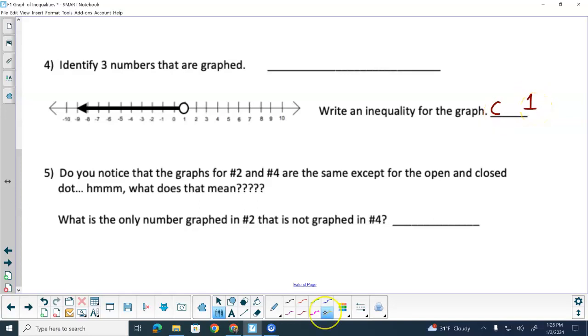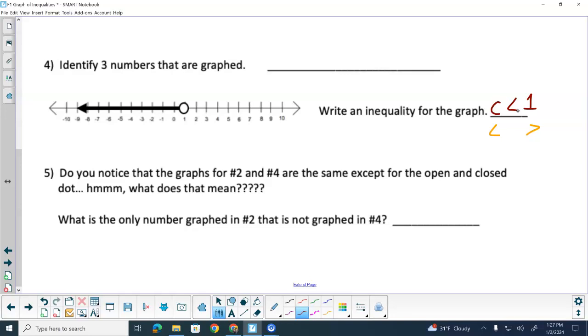But now the only thing that changes is because we have an open dot, now it's just less than or greater than. It doesn't have that equal part. The filled in dot has the equal part attached to it. So we want numbers less than 1. So we're going to go with less than.